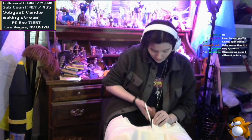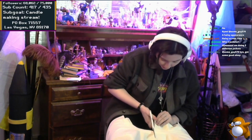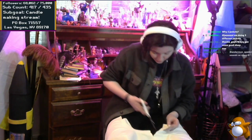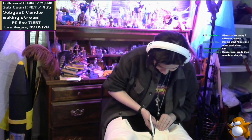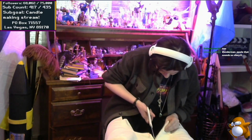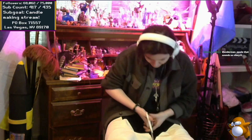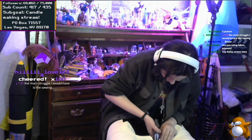Why is this so... This fabric is so much harder to cut. Or why? Oh no, it was just the collar. This is a suit jacket that I'm gonna be making as well, because if I'm gonna have the dye going, okay, we're getting there. It's cutting through the tag right now. Let me just cut through you. Is it time to break out one of the other scissors? Shears. Now, if you don't cut this, that's what I thought. You're gonna cut it just fine.